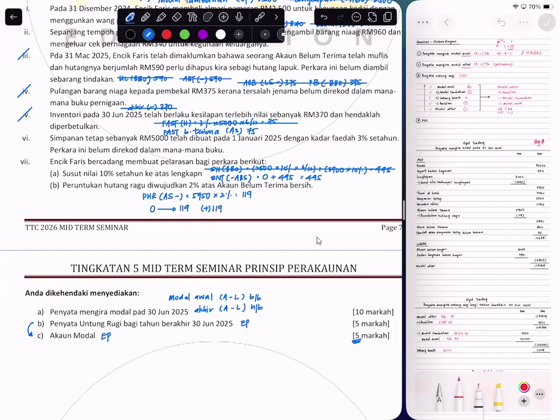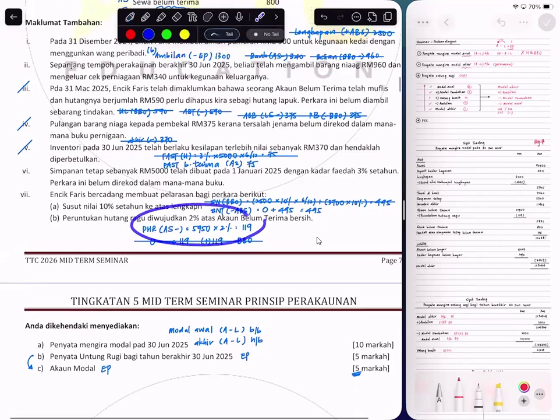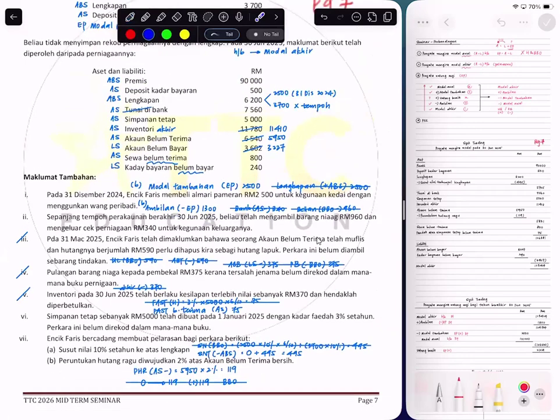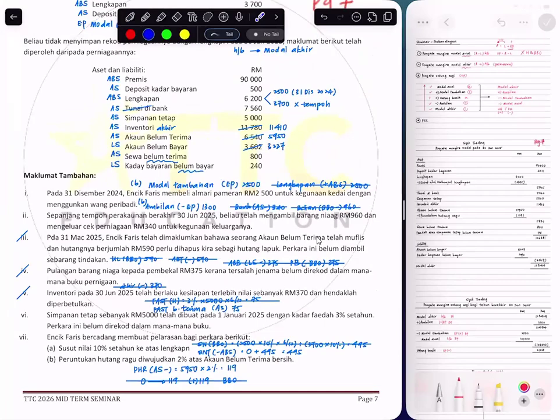And when PHR increases, what is the classification? PHR increase means you suspect more customers might be gone, suspect that you might have more possible losses. Yes, it will be belanja. And we don't need belanja for this question, right? So ignore this belanja and keep your PHR into your answer because it's not given in the question at all. Okay, so that's the full question discussion.